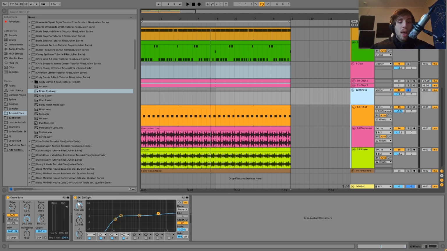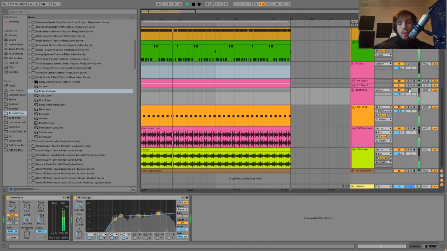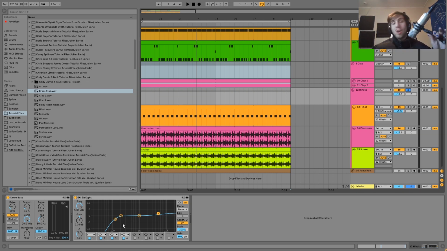And then on the group of all those hi-hats, I have a bit of drum bus and some EQ. So here's without these. And then with them. So you can hear why we do this. It really gives it that extra bit of power to fit into the track. So yeah, the drum bus isn't going too hard, but it does really glue everything. And then the EQ8 cuts out the low end, which is important. It cleans it up, and also boosts the high end to make that a bit stronger.